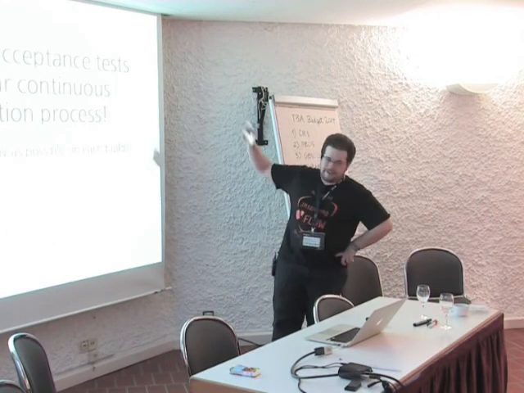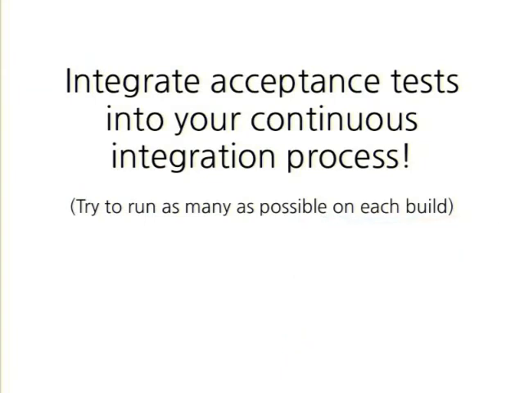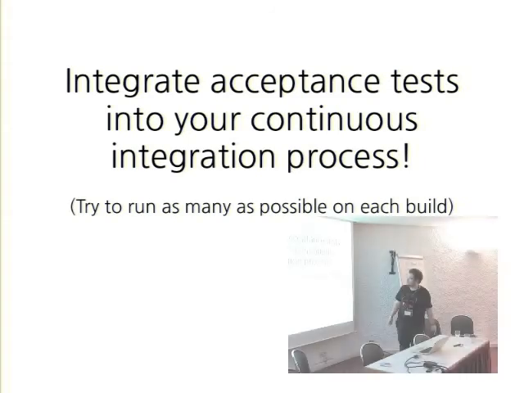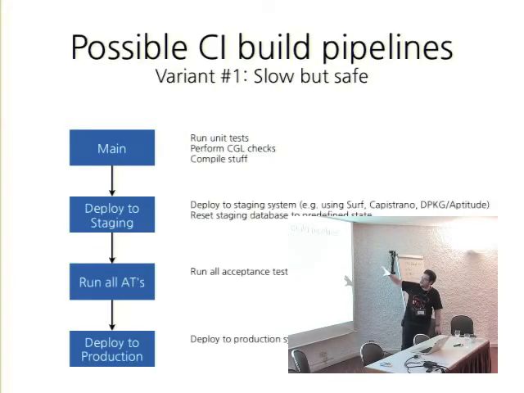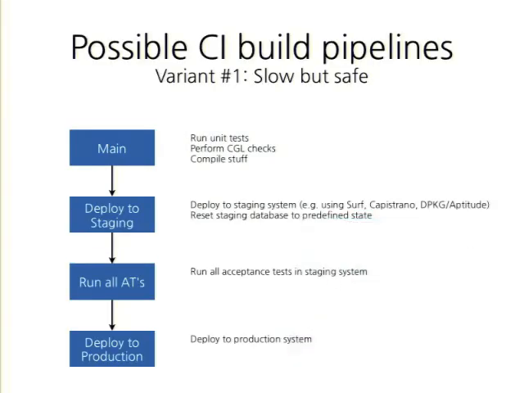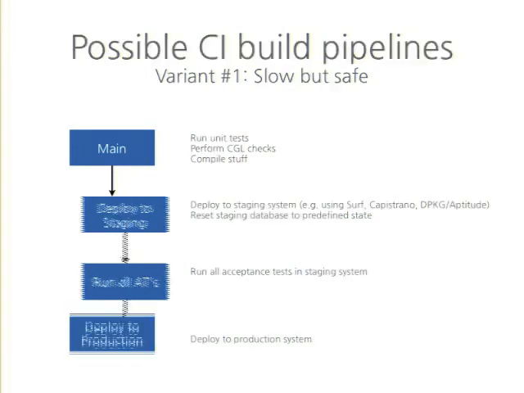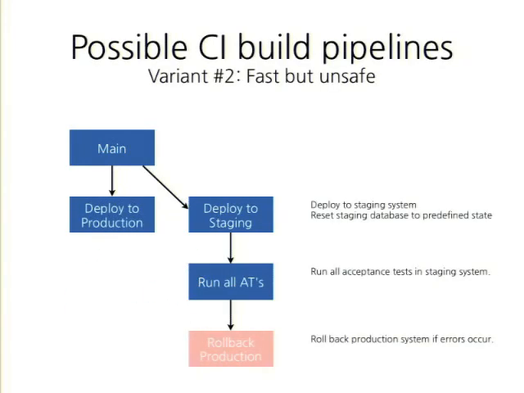So, yes, all right, this is what I was talking about with the CI process. I'm going to skip over this a bit more quickly. These are possible build pipelines for your deployment process. And the main question is when to run these acceptance tests inside your build pipeline. This is not just a build pipeline, it's also a deployment pipeline. So we're not doing only continuous integration, but also continuous delivery. But I don't want to go too much into detail on this.